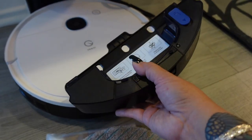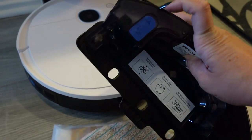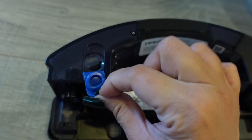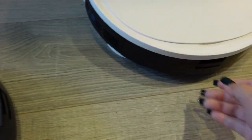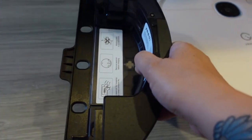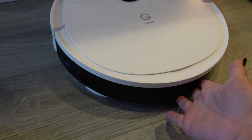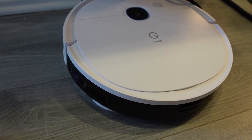And then this is the part that you would put in whenever you want to mop. So you just open this piece right here, and this is where you would put your water, and then you would put it right here. If you're just going to vacuum, you don't have to use this attachment. You would just keep it as is, the way it comes, with the regular attachment. And I am going to show you how we put in the mopping attachment.